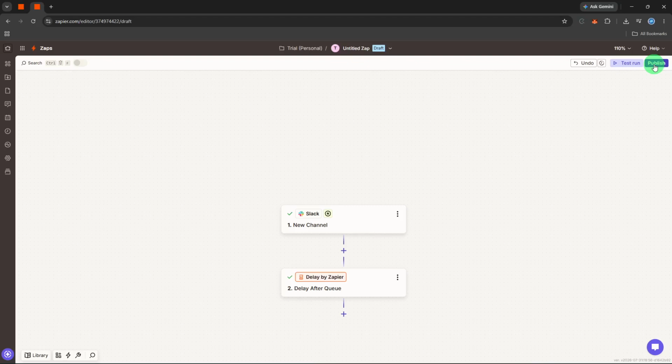Now your Slack account is connected to Zapier and ready for automation. You can replicate this single connection across dozens of Zaps without reauthorizing. A great next move is to build a simple notification. Whenever a new form submission lands in your email marketing tool, post a summary to a Slack channel. It's a quick win that saves a ton of checking.